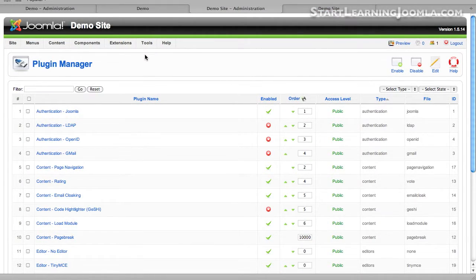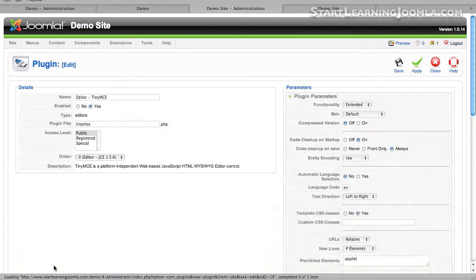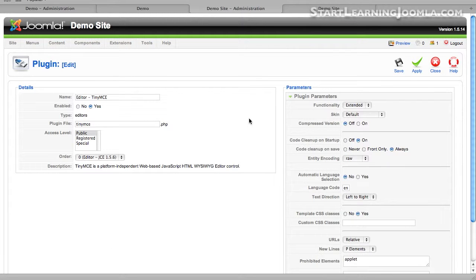We've previously learned how to hand edit HTML without having the editor modifying our changes. Now, let's have a look at some of the advanced editor options that let us make additional changes without needing to resort to editing the HTML directly. If we go into the plugin manager and locate the TinyMCE plugin, we can change the parameters to make the editor more flexible. As we've seen before, we can choose the level of functionality, and that comes with a preset number of extra functions depending on which one you choose.